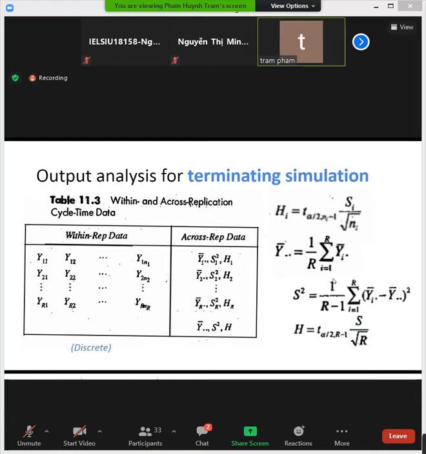The next question from this: for either the tally statistic or the time persistent statistic, we can still use the same equation to estimate the average and the confidence interval.